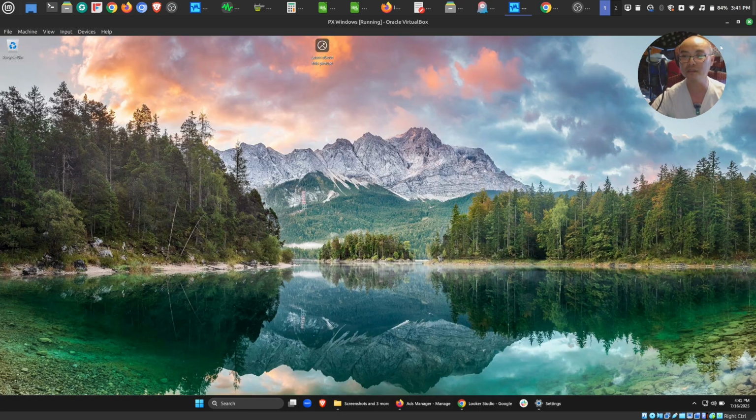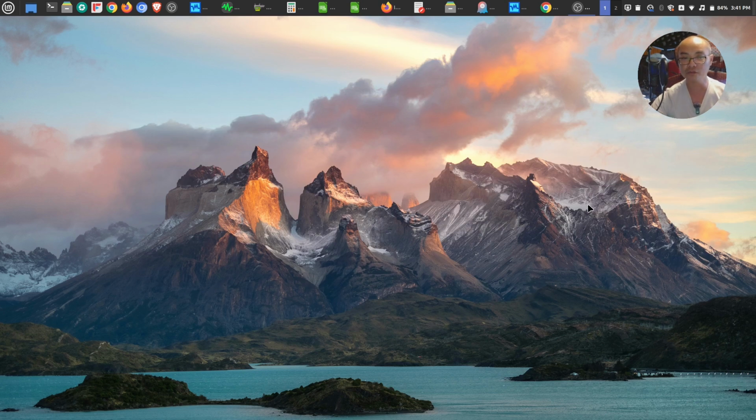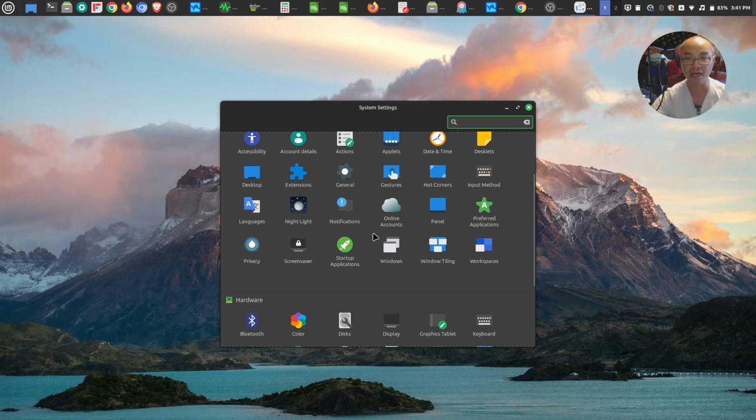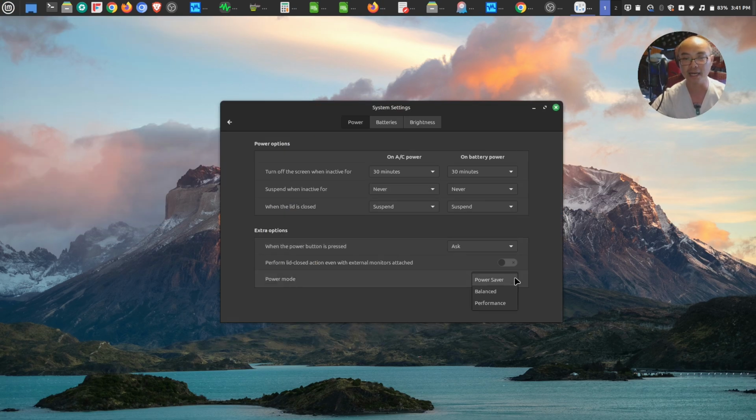And so the benefit of doing this is, well, it's not going to use your CPU as high as it could, so that minimizes the amount of heat and thus minimizes the amount of times that your fan comes on. But the drawback of doing this is you're not going to be able to use more of the power of your CPU, so some things can get a little bit slower, especially if you're doing more intensive things like gaming or video editing. But if you're doing those activities and you want more power, all you have to do is change the power management settings to a higher performance, and then you should be good to go. But the drawback is the fans are going to come on more often.